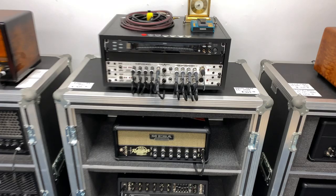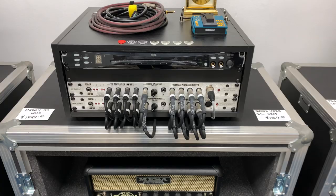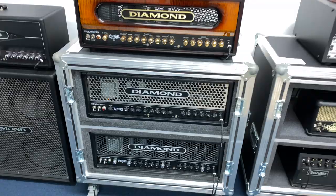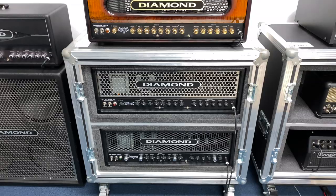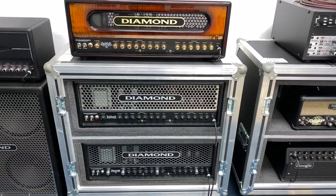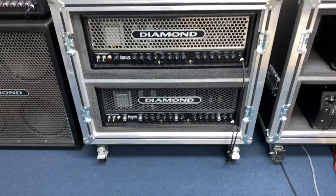Centerpiece right here — I've got a Bob Bradshaw 8-amp switcher, only one he's made, with a cord rack tuner on top. I run these four Diamonds: Diamond Spitfire 2 on top — this is one Dean Zielinski made for me, the head shell, that's 5A flametop maple, lights up yellow or amber. Below that is a Nitrox — think Dual Rack Uberschall from Bogner or even a VH4 from Diesel. This is a 2.5-channel amp like most of the Diamond USA amps — they're all EL34s. We did use some versions of 6L6s, but Chris and I and the new owner Jason Struble talked about that and we all agreed to go back to EL34s. 6L6s are great and a lot of guys like it — that's still an option — but this is where we're headed back to EL34s. That's an earth-shaking amp. Down the bottom is a Phantom, and over here is a Diamond Hammersmith — think Judas Priest through a Vintage 34 12.